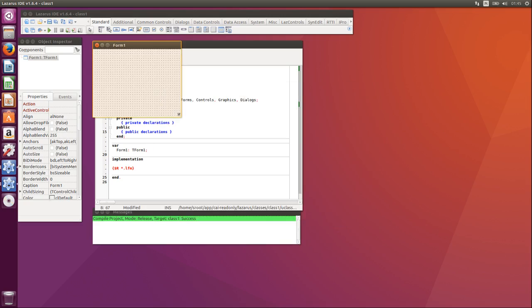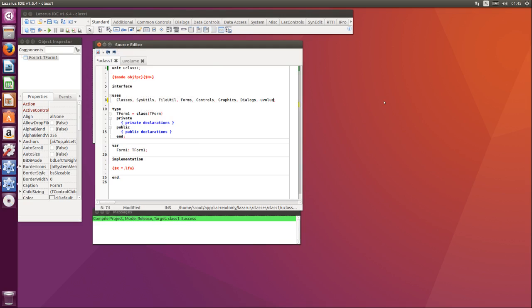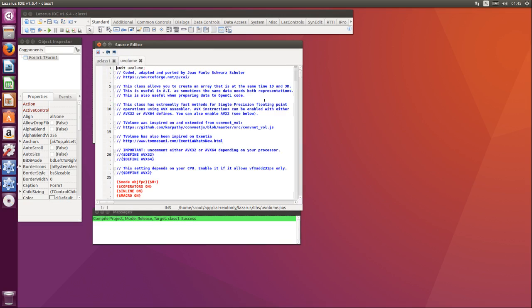So everything here relates to a unit called uvolume. The reason it is called volume is that this unit allows you to create up to 3-dimensional vectors.